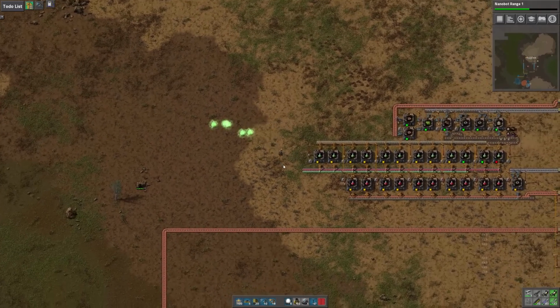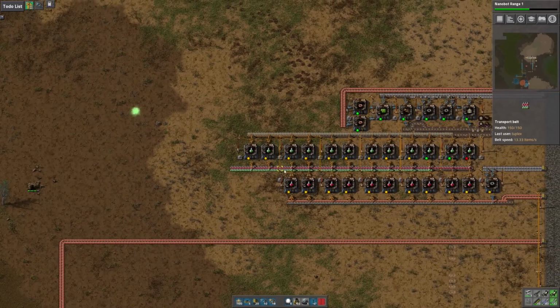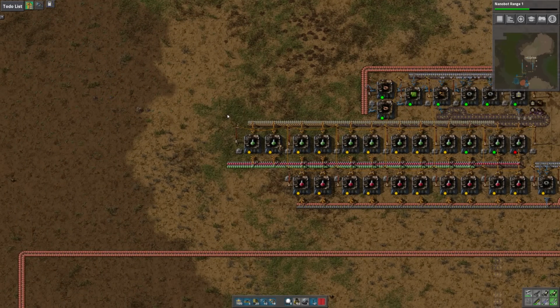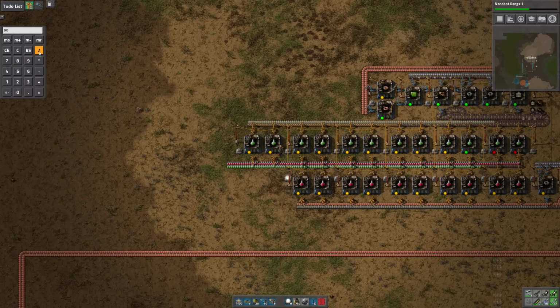Okay, so if each of these science packs generally gets used in 30 seconds by one lab, and I'm making 90 per second, or 90 per minute. Okay, so I'm making 90 per minute, and it takes 30 seconds to consume 1.